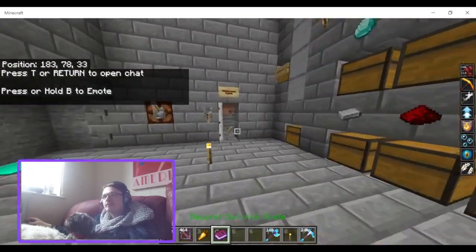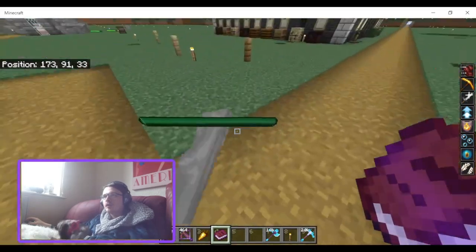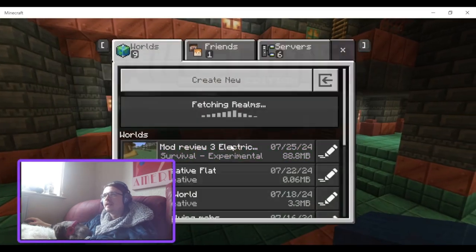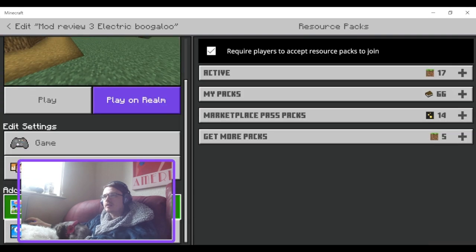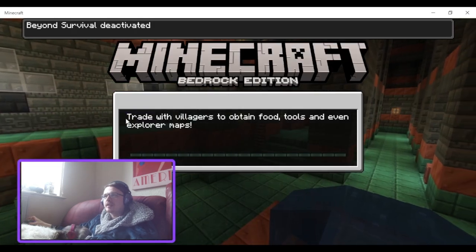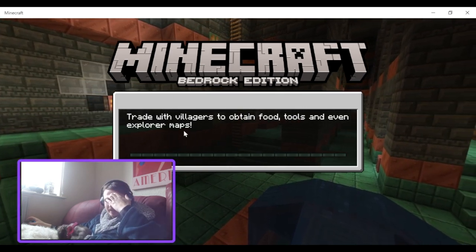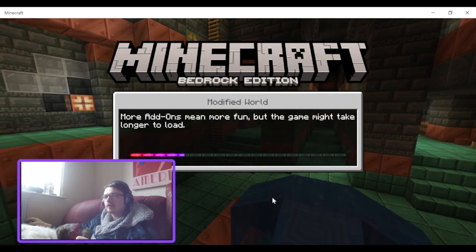Right, so. I don't need to be in survival for this. Hopefully it's going to... Oh, did I not remove that? I'm pretty sure I removed that. What? Add-ons. Active. Oh yeah, Beyond Survival, right there. There we go. Let's remove that, because that's just going to cause problems. I've not cleaned up since the last... Oh, here we go. Well, there might be a problem there.